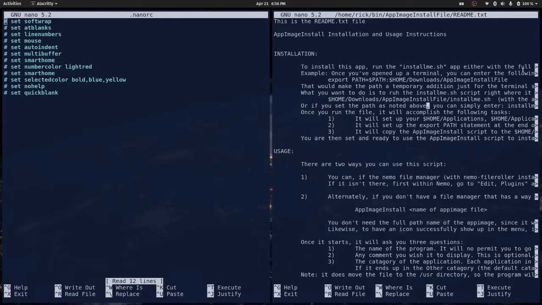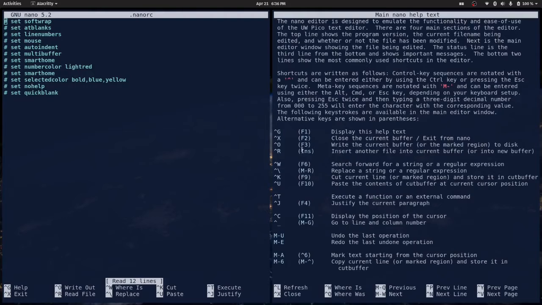But you notice down here with help, Ctl-G. That's the control character and G. So get that, what do we get? Boom. It lists all these different control keys now, and most of these you know because of the help lines down here. You know that Ctl-O will save your file, Ctl-X closes the file, Ctl-W will search, Ctl-Q where it was, and all the different things down here that they've listed.